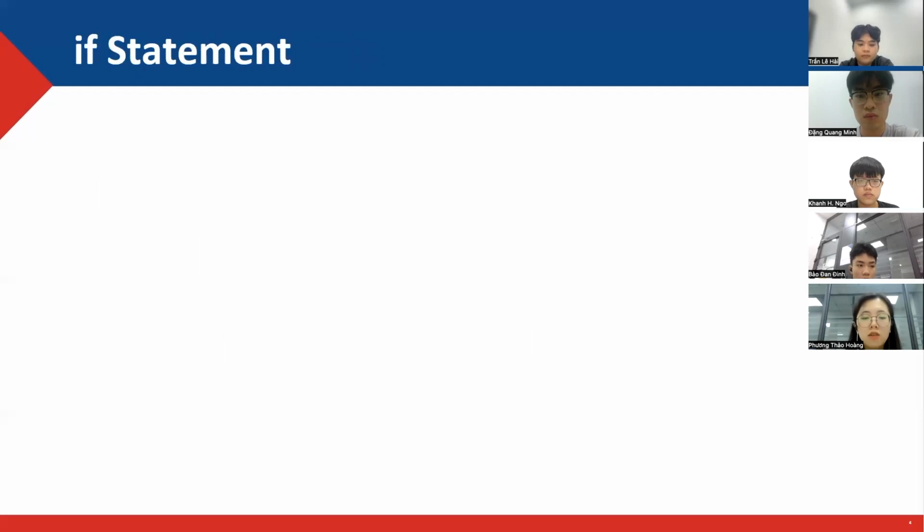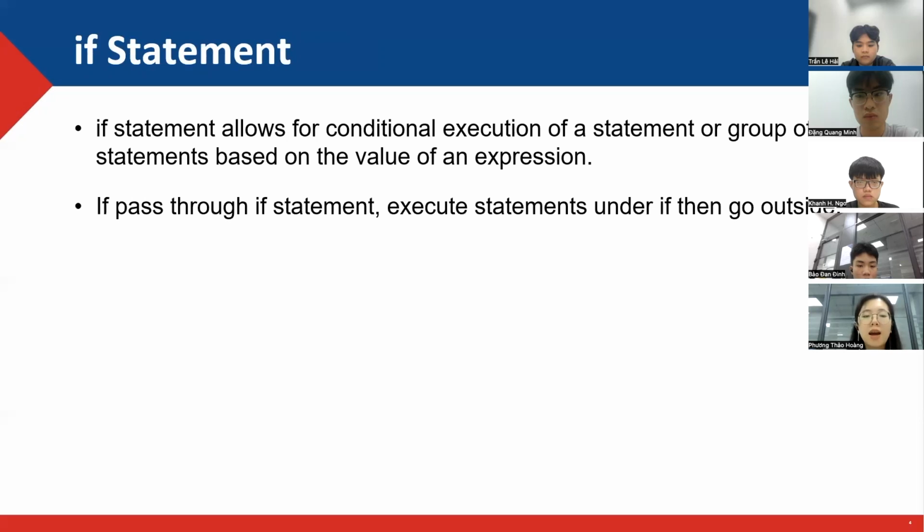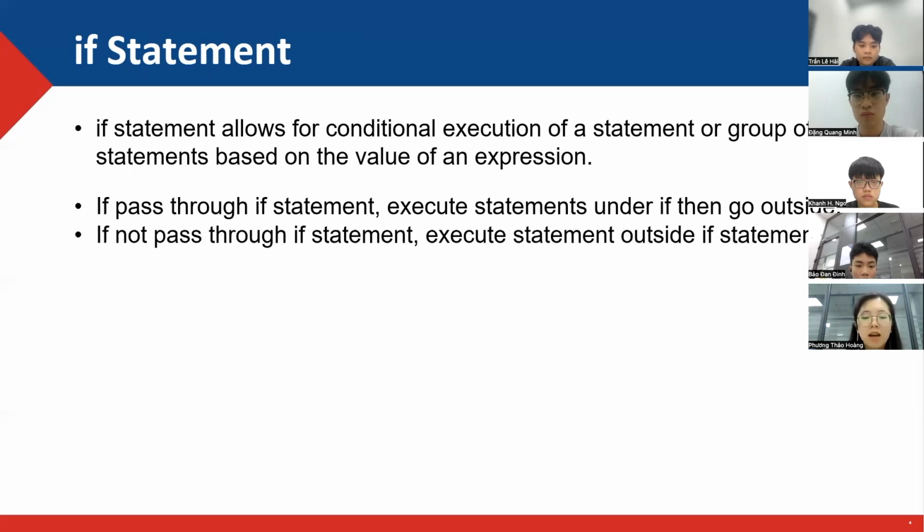When we look at the if statement, we know that by definition, it allows for conditional execution of a statement or a group of statements based on the value of an expression. If it passes the if statement, it will execute the statements inside the if statement and then go outside. But if it does not pass the if statement, it will instantaneously execute the statements outside the if statement.